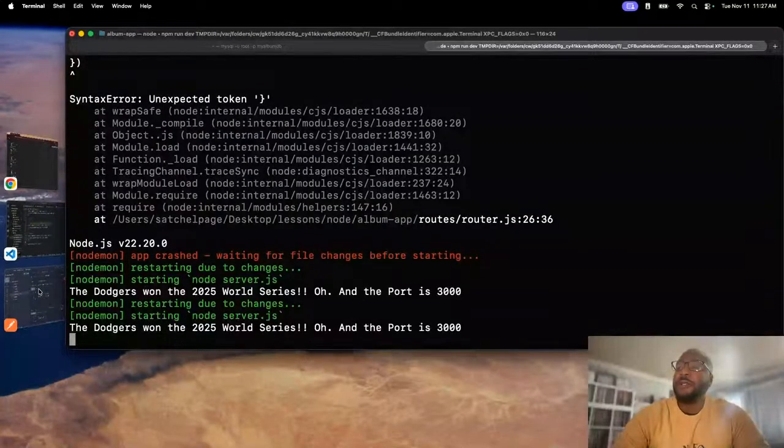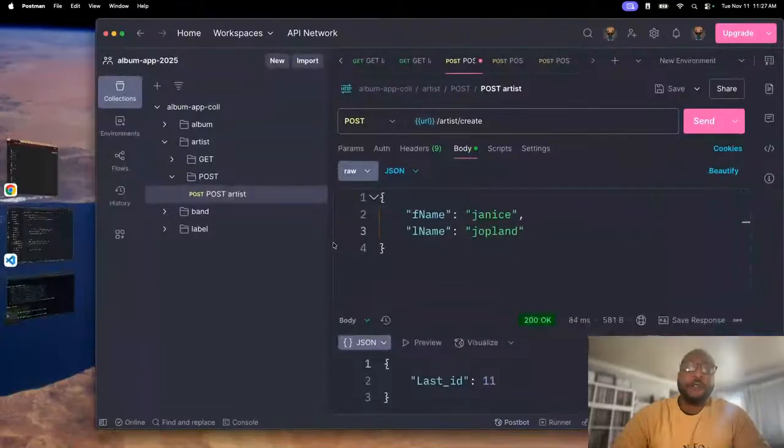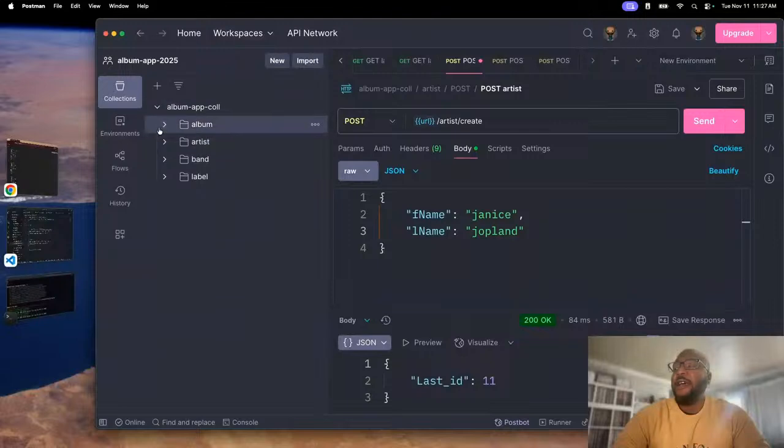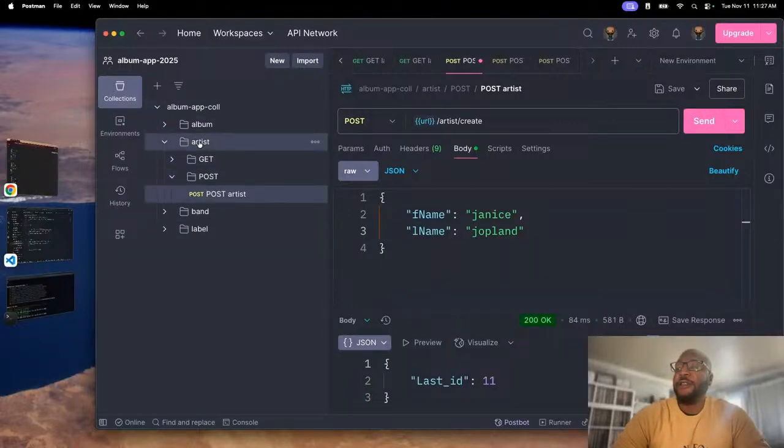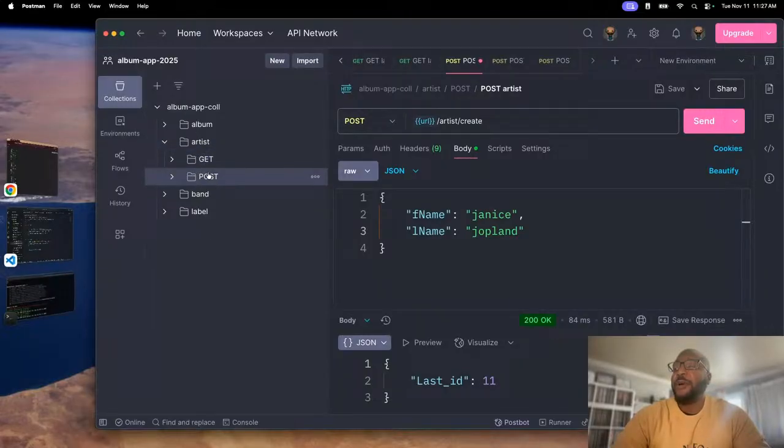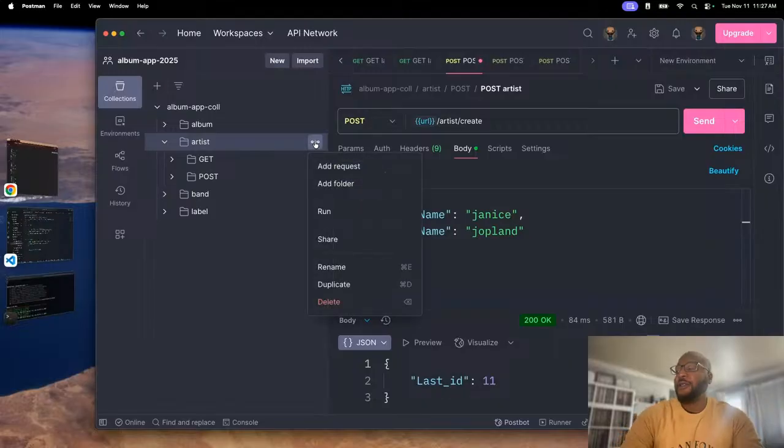Cool. So I'm going to come over here to Postman now. And inside of Postman, you see I have album, artist, band, label folders. This is going to go in the artist folder. And inside my artist folder, you see I have get and post folders. I'm going to create a new folder.